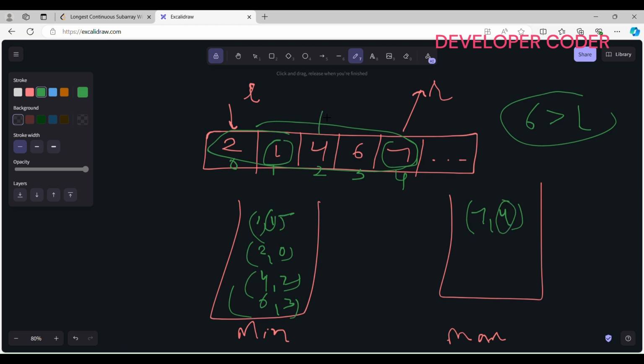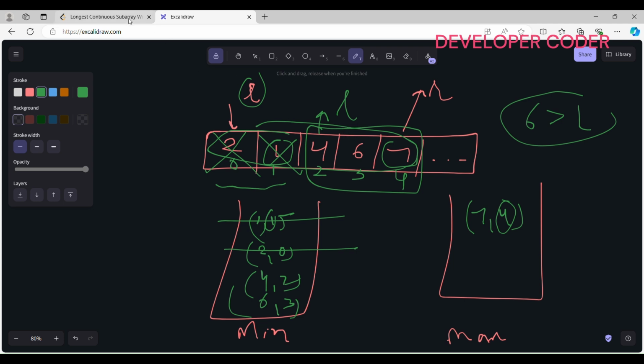So my left is directly jumping to this position now. Since my left is directly jumping from this to this position, I have to delete these two indexes as well. Now I have to delete this, and this as well, right? Because now my window has shrunk to this part. Now I have to remove the previous indexes, all these indexes, since my left is directly jumping to this position.